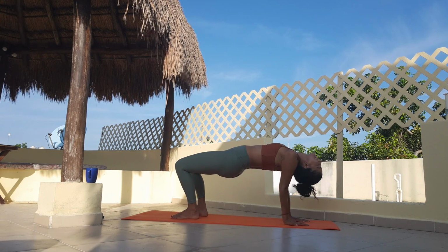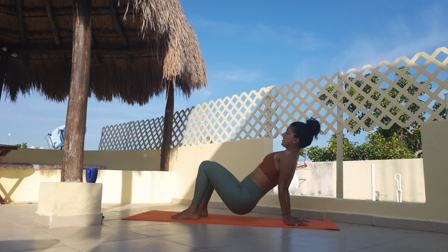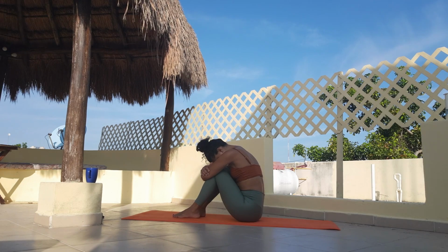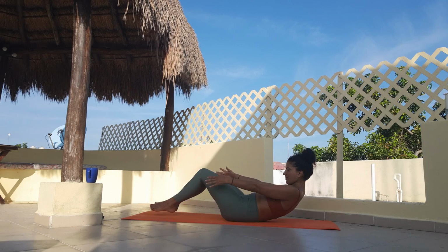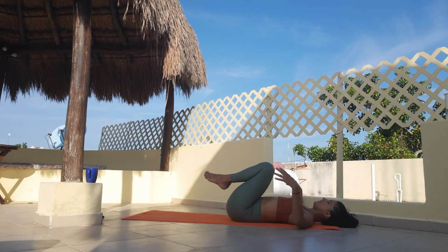Hips a little bit higher. Inhale and exhale, really sitting on the ground. And bring your arms around your knees. Release your forehead in between your knees. Breathing here, giving a nice stretch to your back. And slowly release and come on your back, laying down with your knees to the chest.